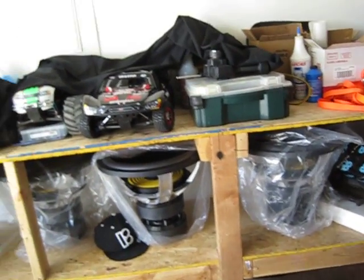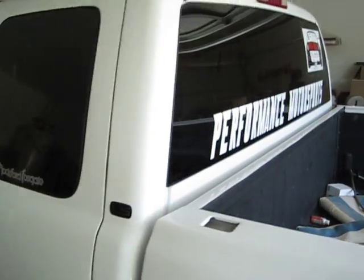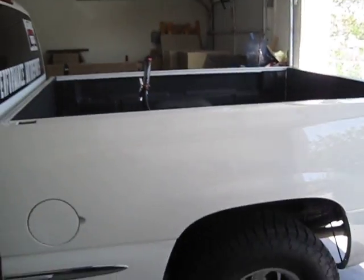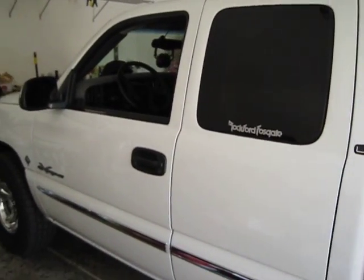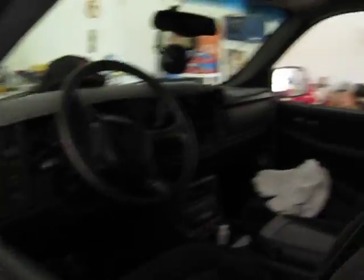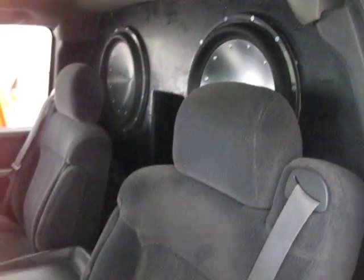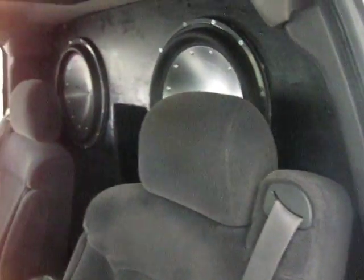I just wanted to show you guys I wasn't playing around. My Silverado is still up for sale. I just got it paid off — went ahead and paid the remainder of what I owed on it. So the title is in the mail as we speak. I got quite a few bites on this thing. This truck is a really sound truck. For those of you who don't know or haven't heard this truck — it's very good running, very loud. There's two alternators, four Kinetic 1800 batteries, 16 interior speakers up front, a Kenwood Exelon head unit, four 15s walled off, two big amps — one for the mids and highs, one for the subs.